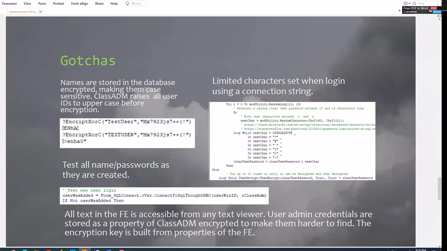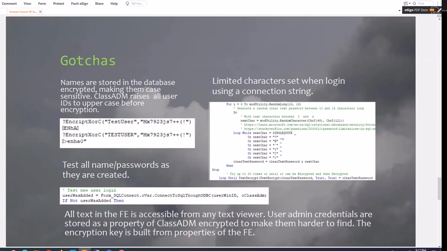One, because of the way I'm encrypting the username, they're now case sensitive. My encryption function takes the username text and an encryption key. Obviously I tested both, and you see I get totally different text between lowercase and uppercase. So in my case, I just raise all the usernames coming in to uppercase, and that's how I store them, because SQL Server's login doesn't care, but the database table does. But something to just watch out for. And then I always include a picture of that password generator that just bypasses any of the problem characters.